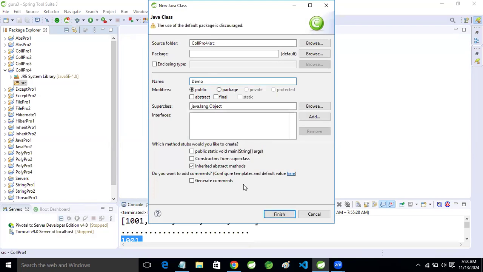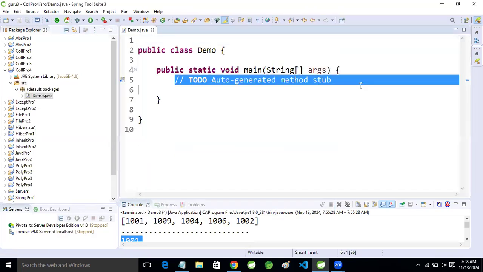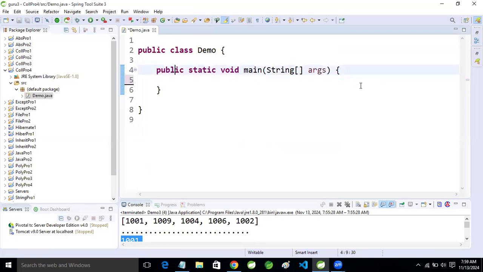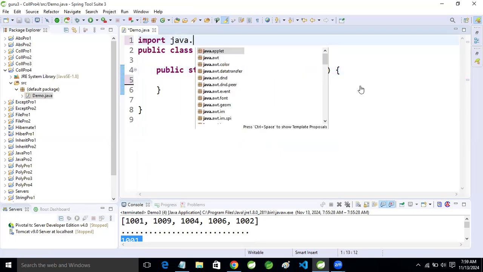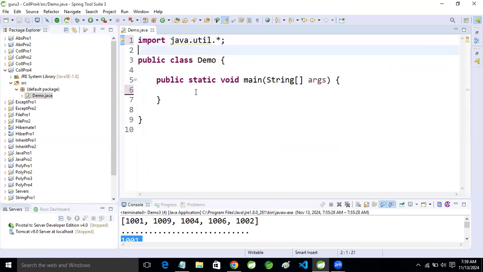Here, create a demo in Java, with a package, and here a HashMap.